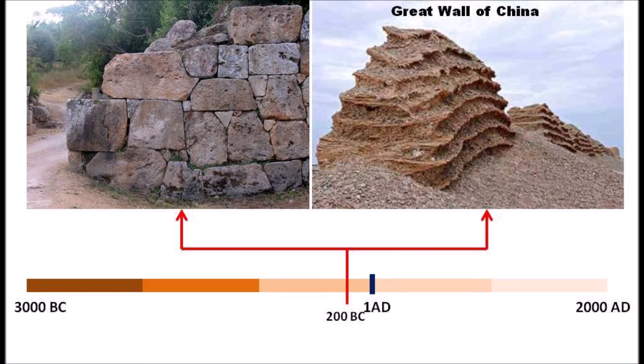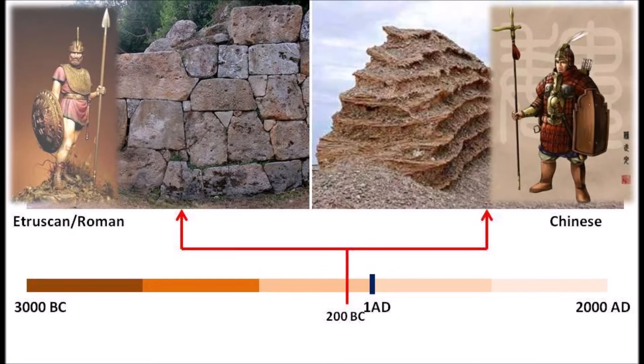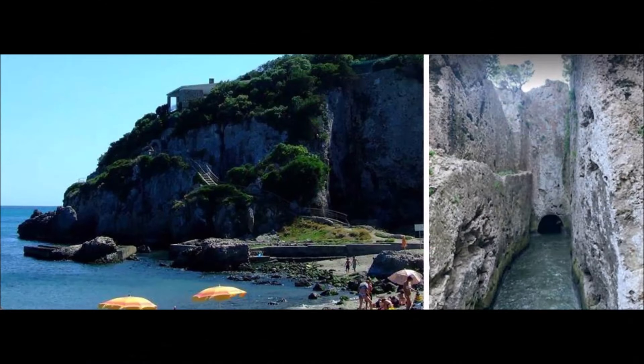The cyclopean wall is so advanced we don't even do this today. I just compared the soldiers and their weapons — the spears and shields used were more or less the same — meaning the masonry technology to deal with bedrock has yet to be invented, at least not at industrial scale. Do you think the Romans chiseled their way down the bedrock so that soil could flow down here instead of flowing to the sea? This is a cliff and it's not even suitable for a port anyway. You can easily construct a drain and clean it up once every few years.